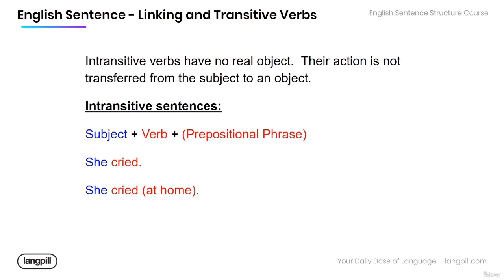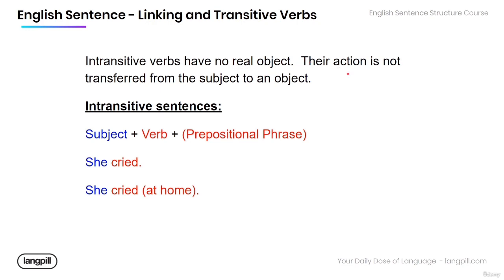Okay, so now we're moving on to a different sentence type, and here we're going to start breaking the rule that we talked about at the beginning of the course. These are sentences that don't actually have a real object. Okay, now in the beginning of the course, I used some of these sentences and said they did have an object, but that was just to simplify the introduction of this course. Now we're going to actually look at what these sentences have and what they don't have. So these intransitive verbs have no real object.